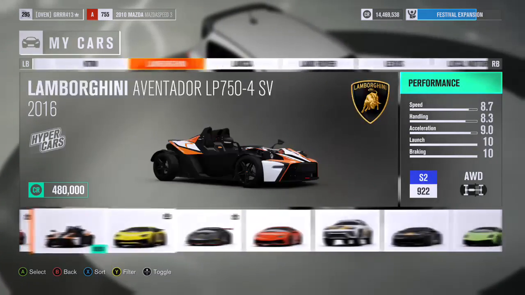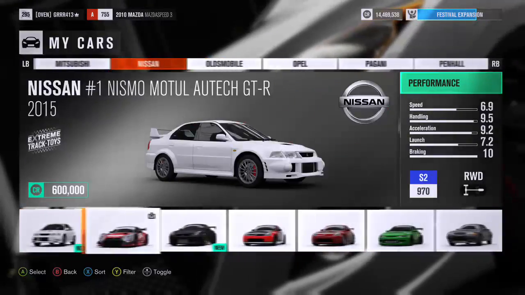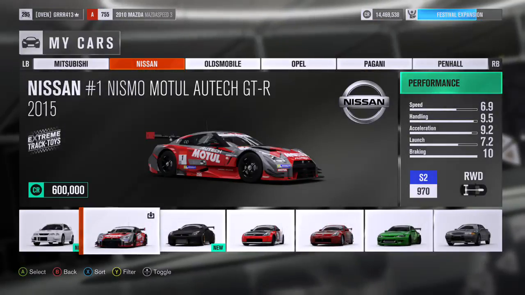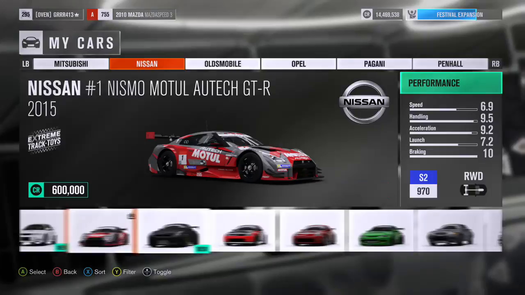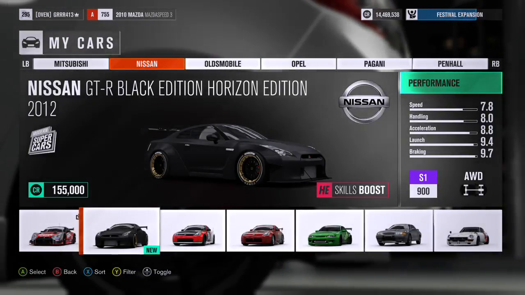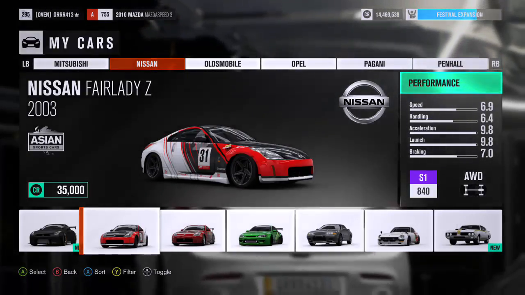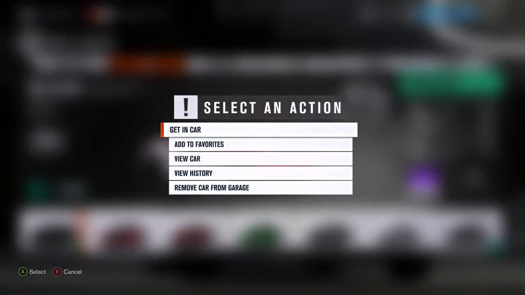And I'm 22 now. But we're going to come over here to Nissan. Now, most Nissans are all-wheel drive or rear-wheel drive. That one's rear-wheel drive. The GTRs are all-wheel drive. But what we're going to pick up is the Nissan Fairlady Z. I've converted this one to all-wheel drive, and I'm going to show you guys the upgrades that I did. So we're going to go ahead and pick this car.